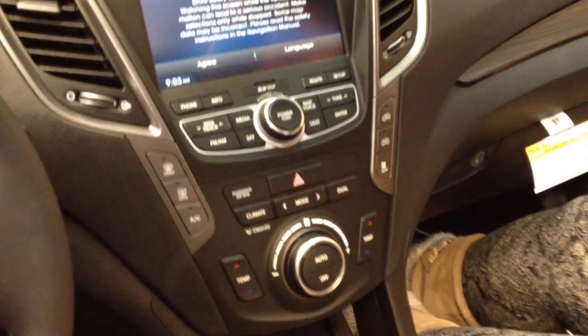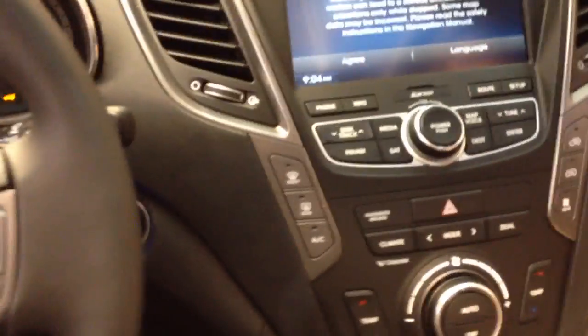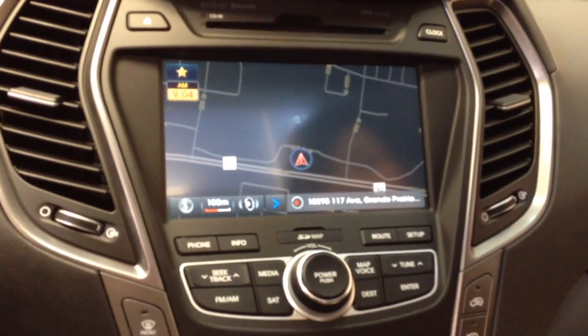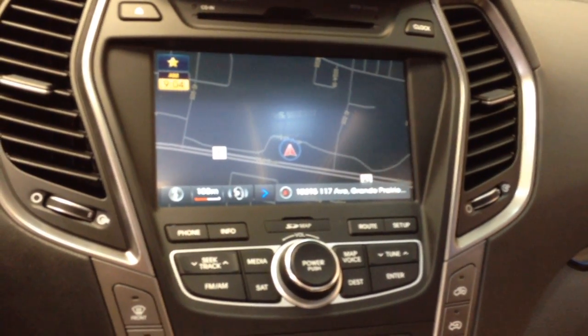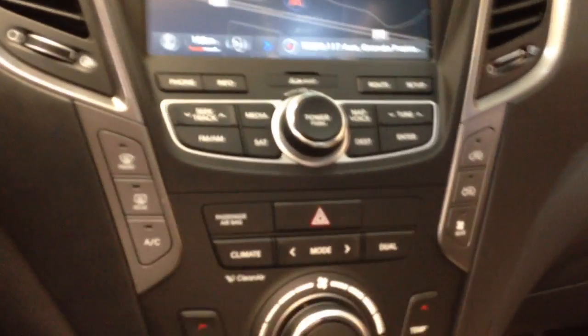Another great feature is you are going to have the 12-way power seating over on the driver's side, and you also will have power seating here on the passenger side. It gives you the option to adjust your seat any way for comfort. As you can see here, you do have the full navigation screen, which is awesome. Streets get very crazy here in Grande Prairie and all around Alberta, so you can always trust the navigation to take you where you need to go. It's also going to come with the full Infinity sound system, which includes all 10 speakers, which is awesome for anyone who likes to crank up their music.